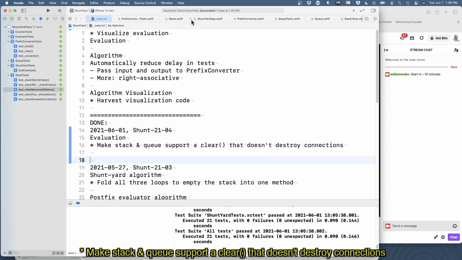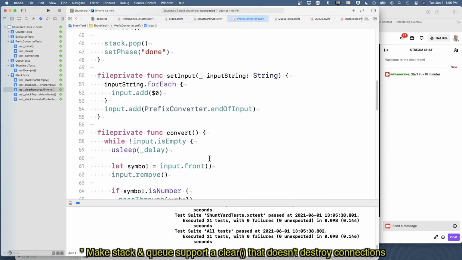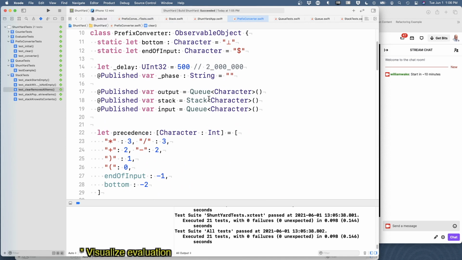Okay, so theoretically it would do the right thing, but I think we still have a hookup issue. The value here, we would like that to come from somewhere else. Well, actually the stack's fine. The queue, especially the output queue, needs to come from somewhere else. All right, and this is where we're on this borderline of the visualization of SwiftUI and then just the straight up algorithm that we're trying to implement.